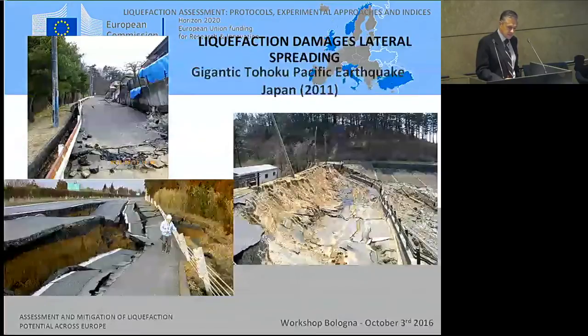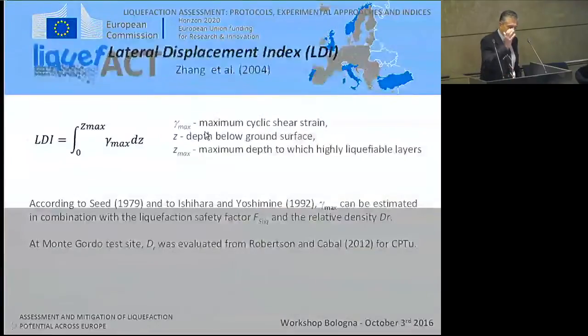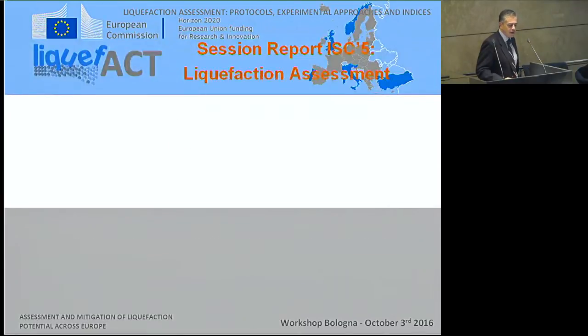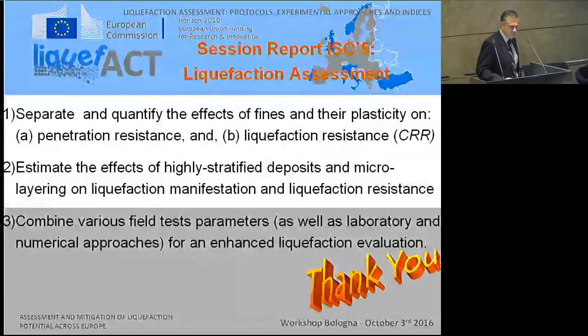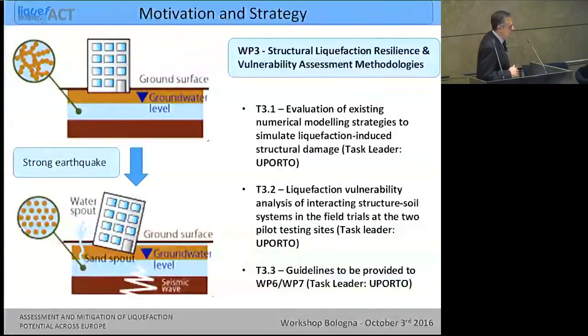In this last slide of the previous morning that I didn't have time for, we also have at least some information on how to predict a lateral displacement from this old, already 12 years, Zhang et al. proposal, which is the lateral displacement index, and he defined this related again to the maximum cyclic shear strain, and that's what we have defined before. And now I will not do these questions because they were related to the morning session.